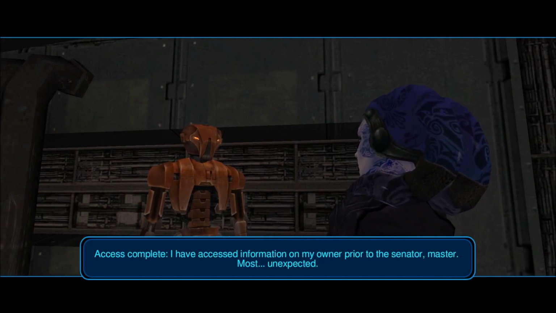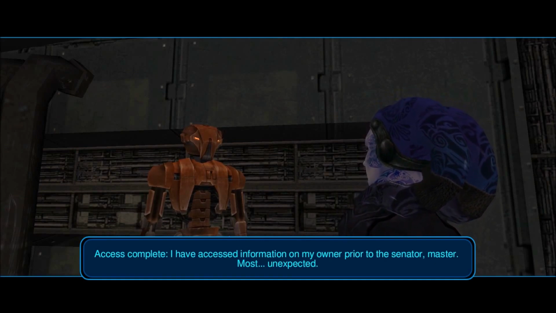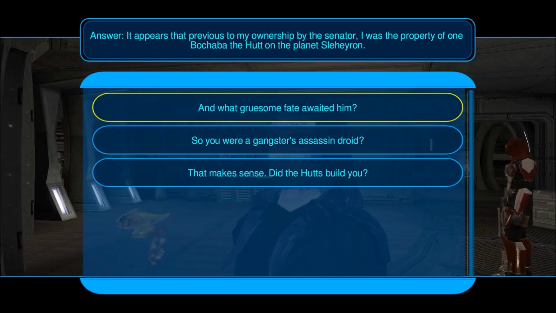I have accessed information on my owner prior to the Senator, Master. Most unexpected. What now? Answer. It appears that previous to my ownership by the Senator, I was the property of one Bochaba the Hutt on the planet Slaheron.